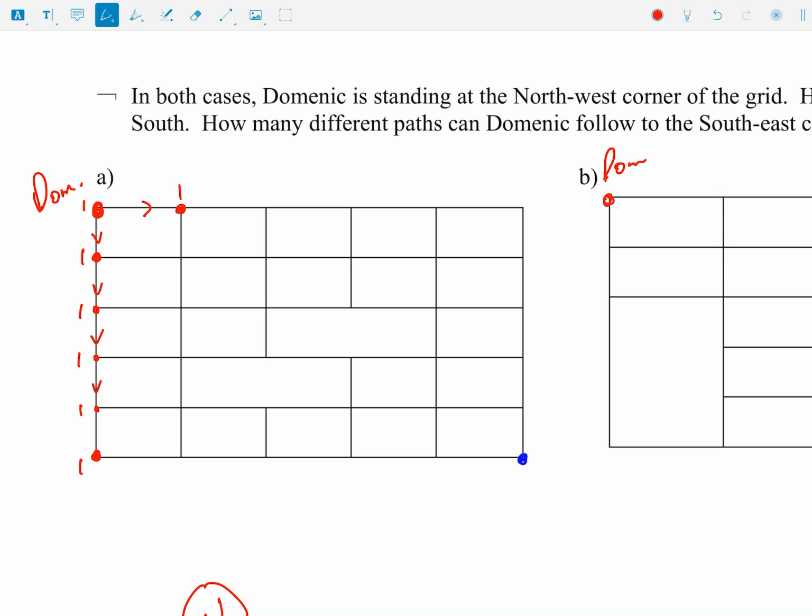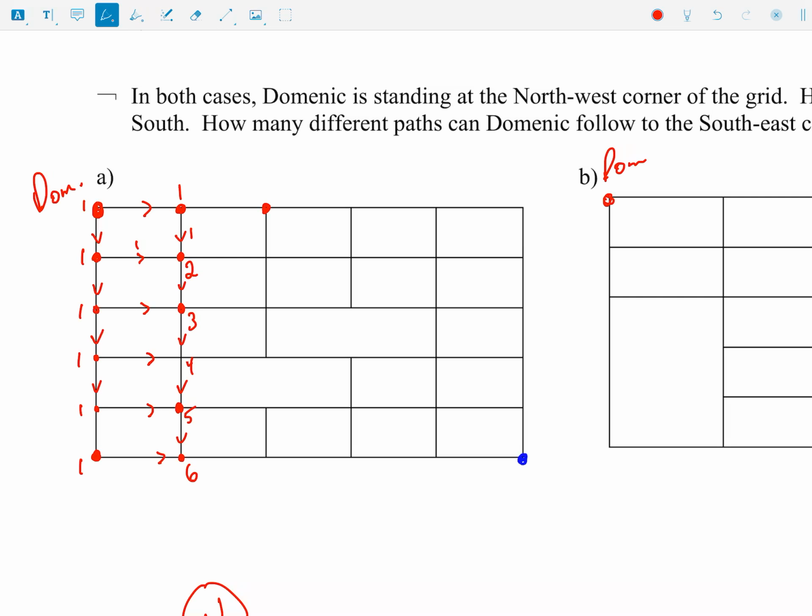Okay? Next, top to bottom. So he could come across and go here. Now if he were to go down here, he could come through this path right here or this path right here. So what that does is it adds one option from here and one option from there. So that gives him 2 there. Here he could come down or he could come across. So that's 2 plus 1, which is 3. Again, he could come down or across. That would give him 4. Again, come down or across. We got 5 at this intersection. Down or across. And we got 6.